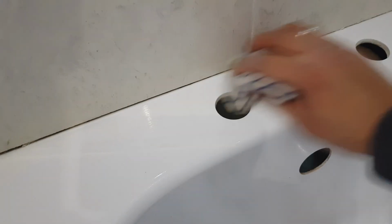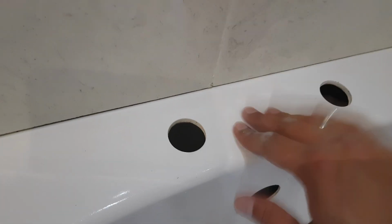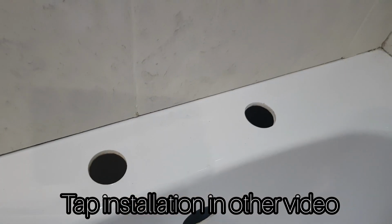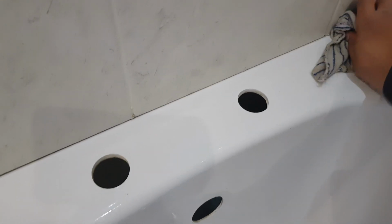The reason for that is that I find, and this is just a personal preference, you can do it beforehand, it will probably make your life a lot easier, is that just the weight of the tap and everything along those lines can actually adjust how much it's against the tile, and therefore you don't necessarily have the same amount of flex in the silicone, but it's a little bit harder. But don't worry, we've got a few tools to help us with that.